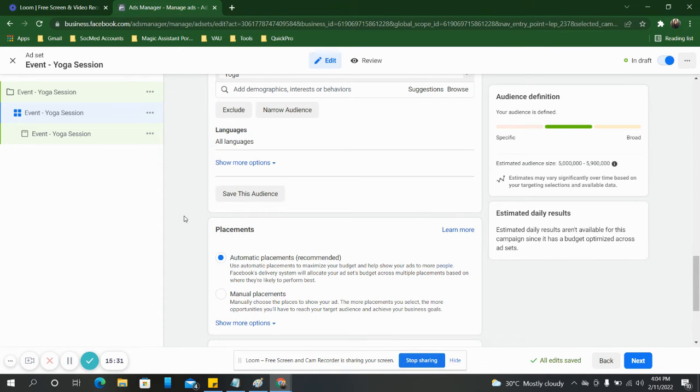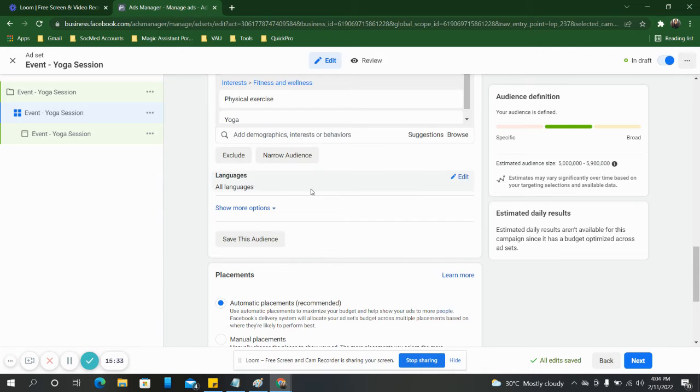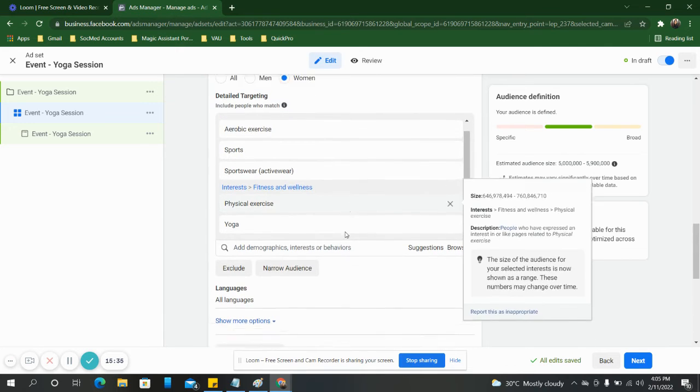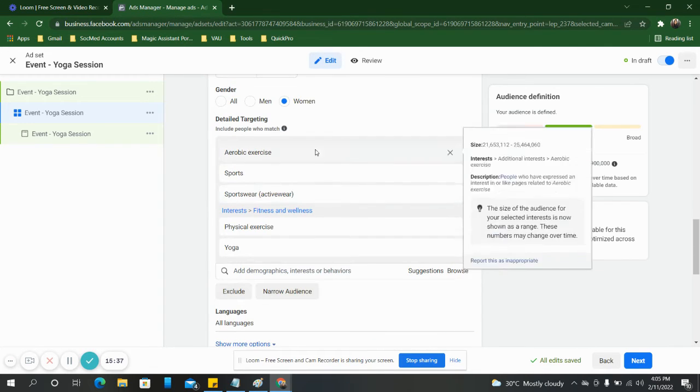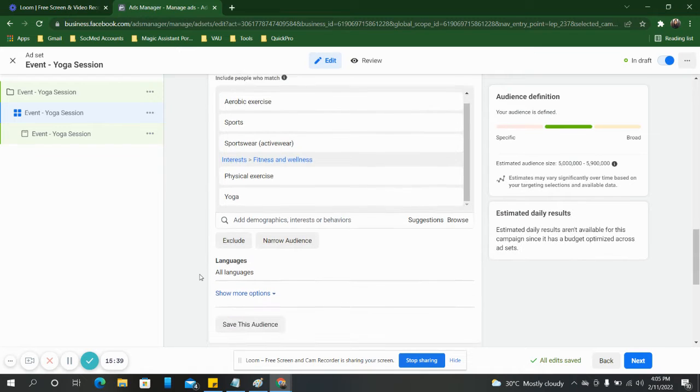It depends on you, but you can actually choose more than these five options here.